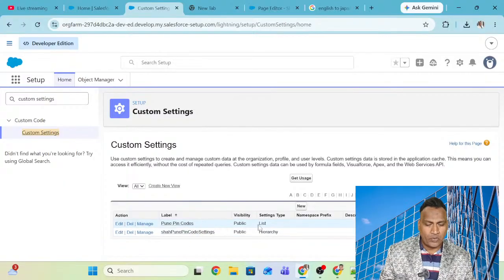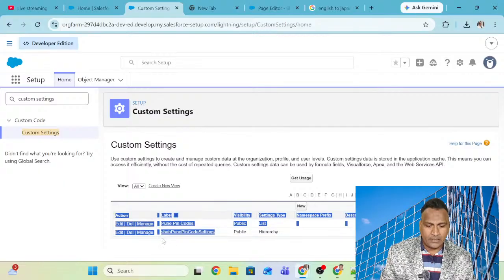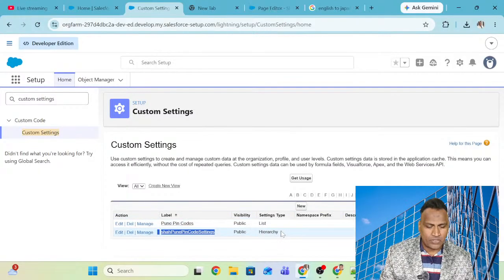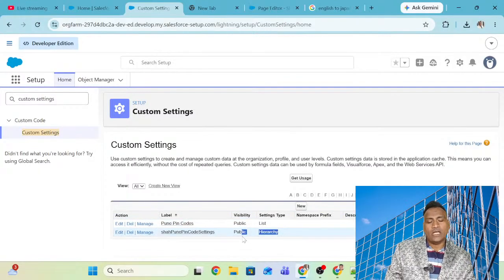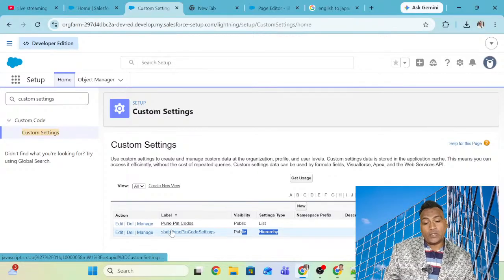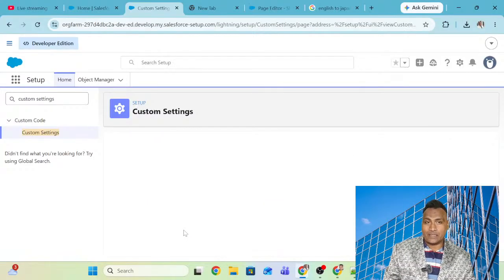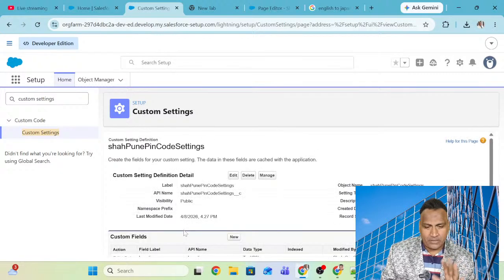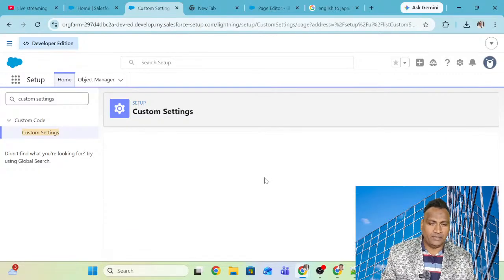So I have Pune pin codes, which is of list type, and another, SHA Pune pin code settings, which is hierarchy. So this is also like custom object records only, and that object has double underscore C. A custom object has double underscore C, and a custom setting also has double underscore C, which has some data with it.